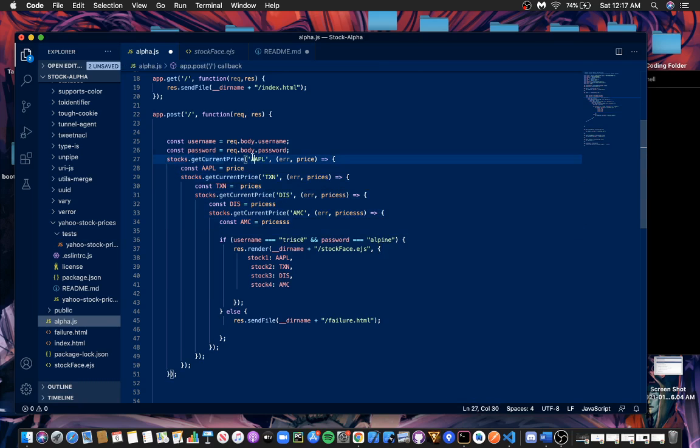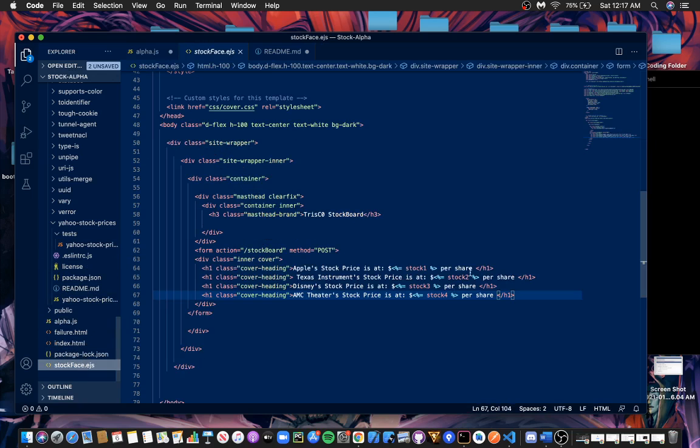We would just have to use one, and then instead of typing Apple, we would type in, let's say, in our EJS file, we had a submit button, and we got a name, we had a search button, and we had a name.